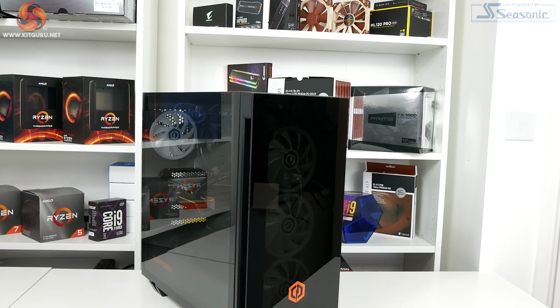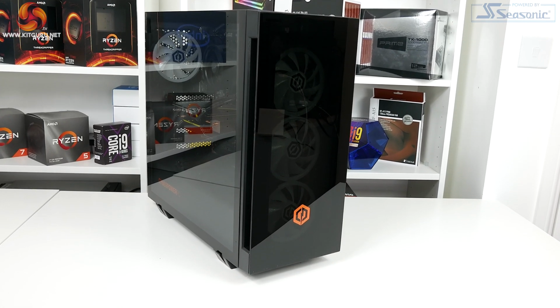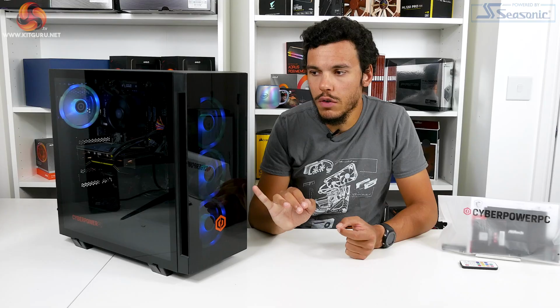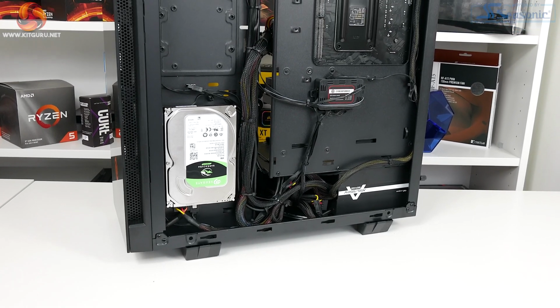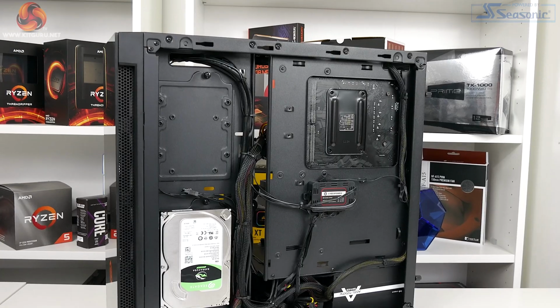If we focus on the fans, you actually get 4 120mm ARGB fans. So you've got 3x120 as intake in the front, and then 1x120 as exhaust out the rear. This is a superb configuration in my opinion because it maintains the positive pressure, so should help reduce dust buildup. The fans themselves actually connect to a fan control hub on the rear of the motherboard tray, so Cyberpower mounts it behind there for cable management perspective.